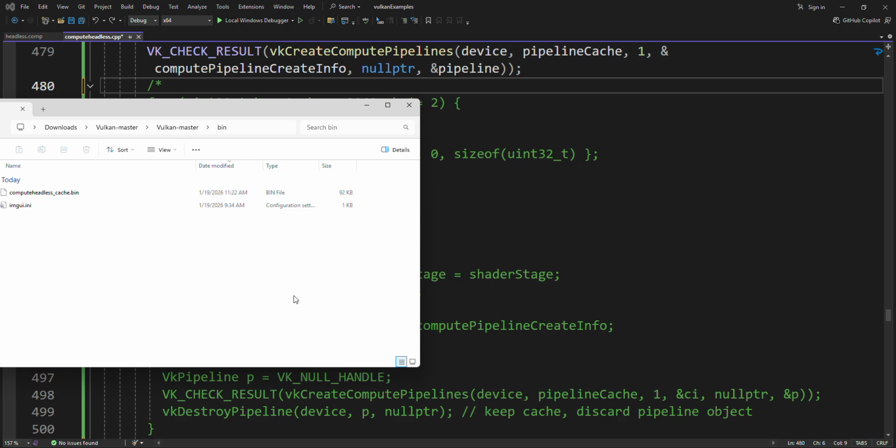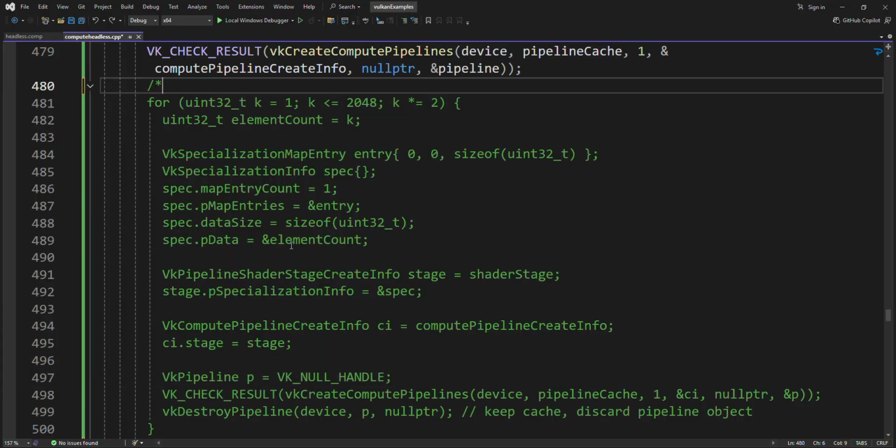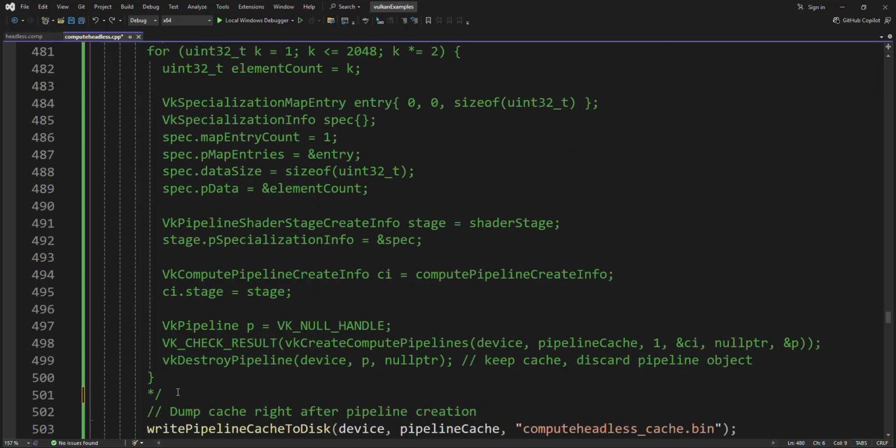Apparently this lookup is very fast and efficient, so it's not like if you had a whole bunch of pipelines that it's going to slow down the process. It's actually pretty efficient, right? But anyway, we're going to go back to normal. So what we want to do is just create the cache for the one pipeline that we have, right?